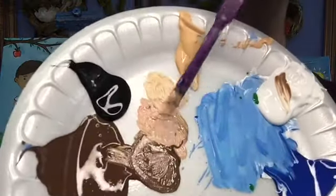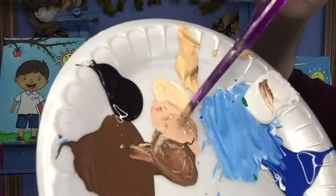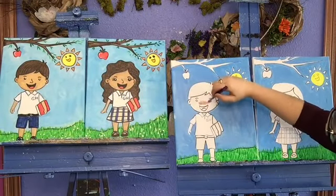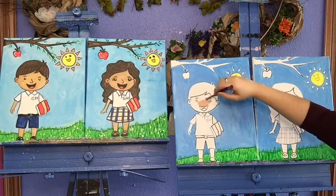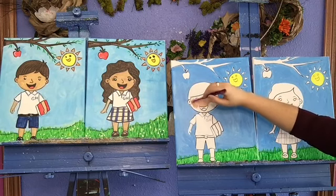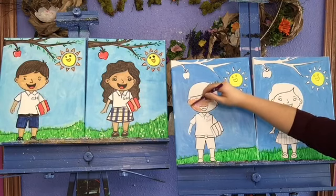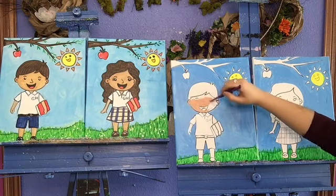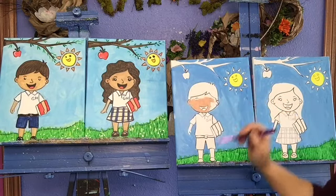So you can go find your color, and then we're going to fill in over the nose. You can go over the eye. Fill in over that little line in the ear. It's okay if it gets a little inside the mouth. We're going to fill that in with black.